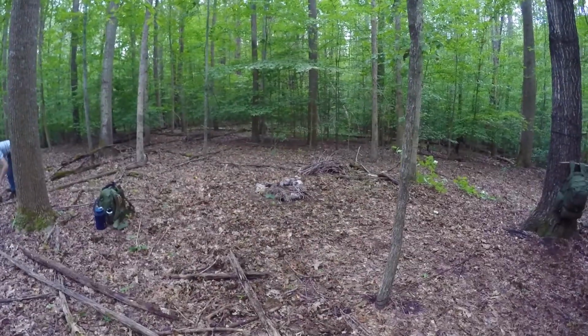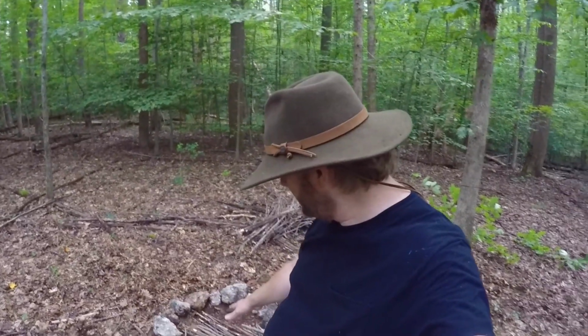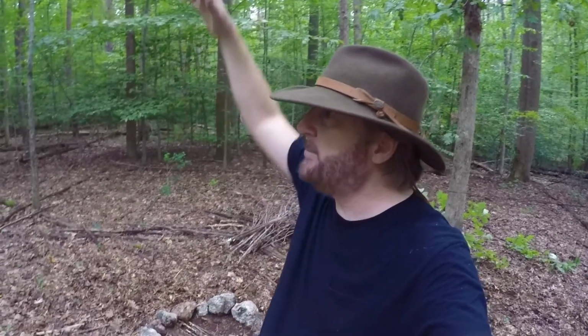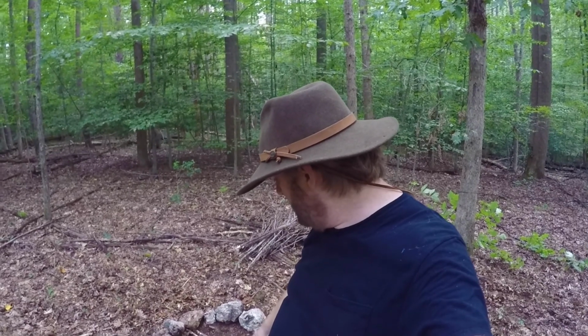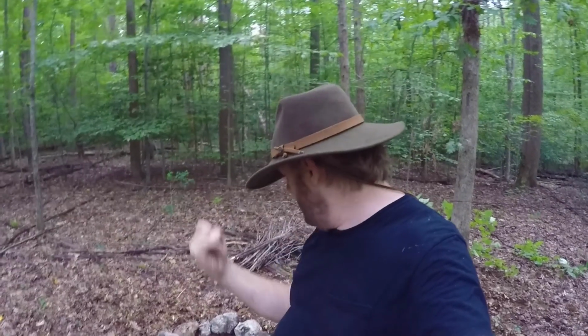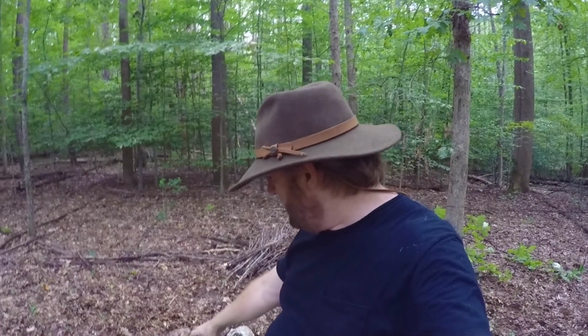Blade's working on the fire now. So you can see what Blade's got done here: he's got a bunch of kindling, really small pieces that were easy to break, wood that he got from high up in trees that was dead and snapped easily. Then he got some kindling, which are pieces about the size of your pinky, and then he got a bundle of these bigger pieces about the size of a thumb. So now he went out and got some fat wood off of a tree, which basically was a dead limb going into a pine tree that's got sap and resin in it, and now he's processing the wood for that.